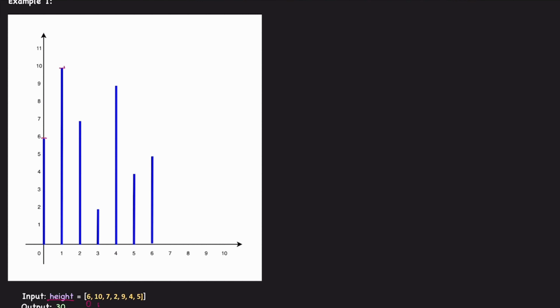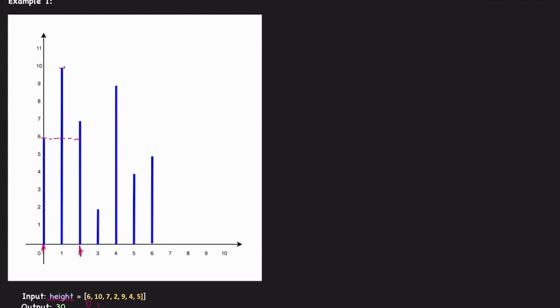Now what this problem is asking for is to pick two such bars from the given array. For example, we can pick the bar at position 0 and the bar at position 2, and they will form a rectangle. The height of this rectangle will be the height of the lower bar.